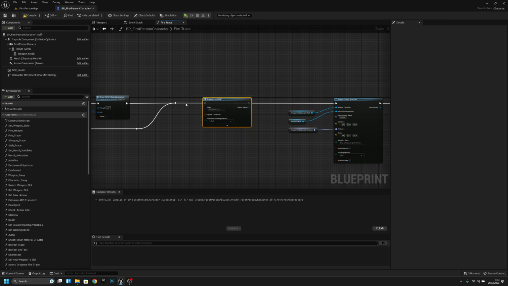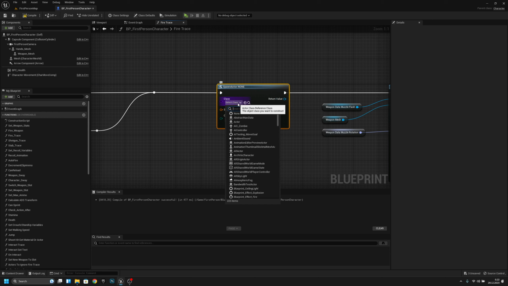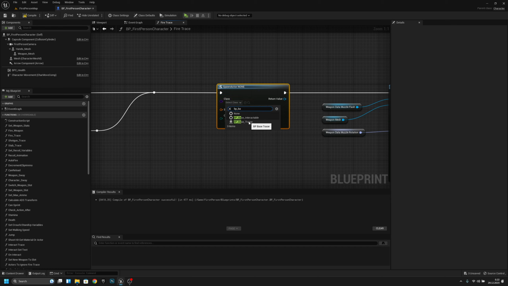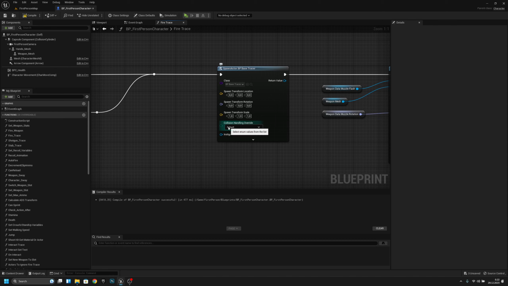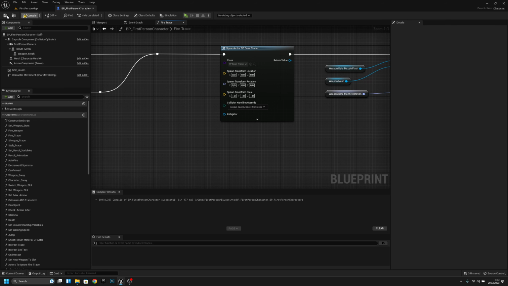And let's connect it to here. Okay. Now the class should be pp underscore base tracer, like that. Now we want to split this spawn transform, and we want to change this collision handling override to always spawn ignore collisions, like that. Now we can compile and save.